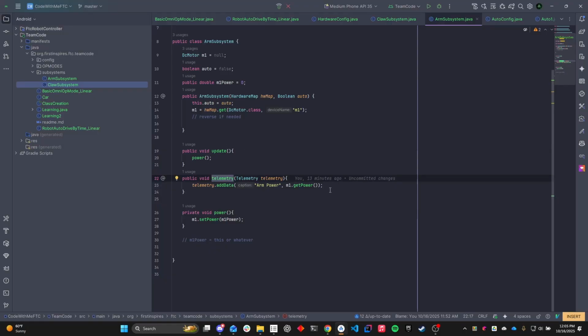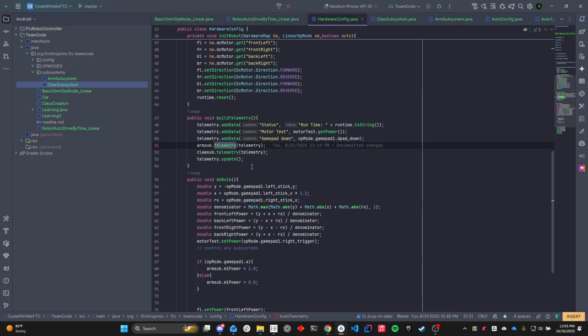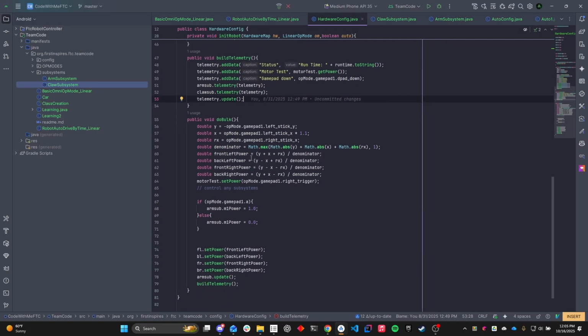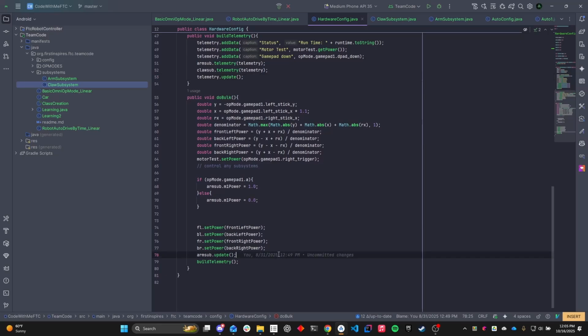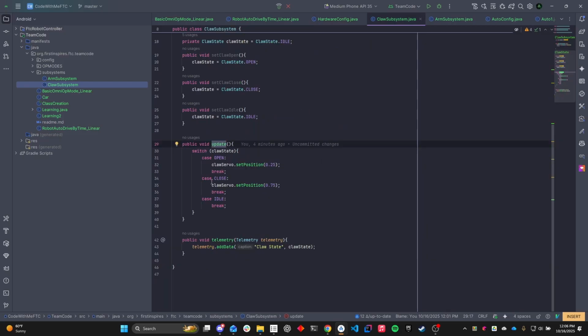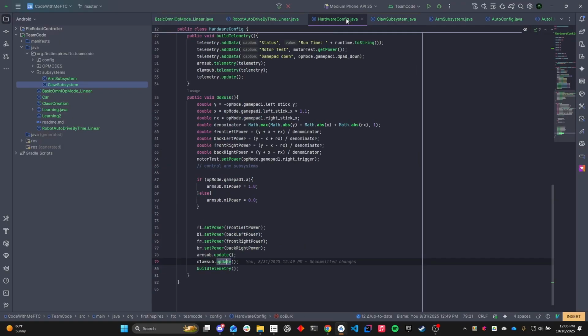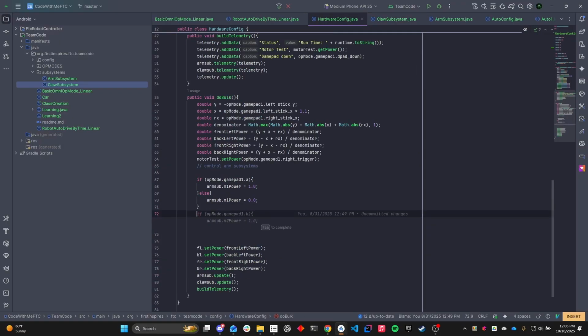You can also see in here we don't have an update because we update it right here anyways, so it doesn't need that. Now here we're going to go clawSub.update, and it's just going to control all of our claw states. So you can add as many of these as you want. It's really just going to be down to whatever design decision you want to do.